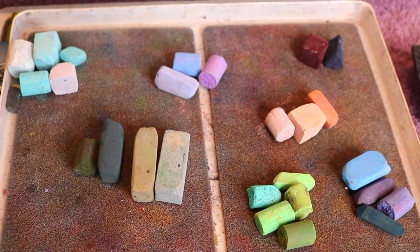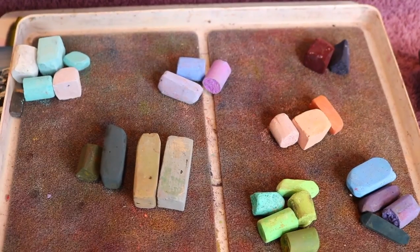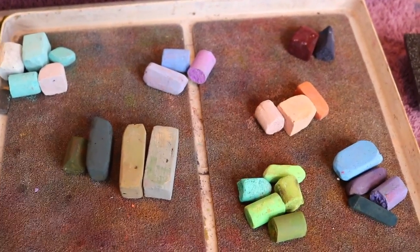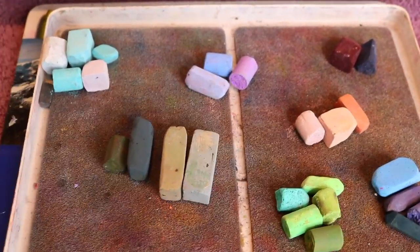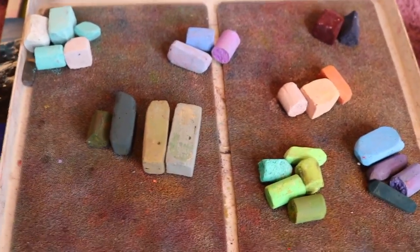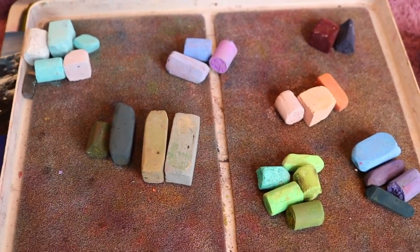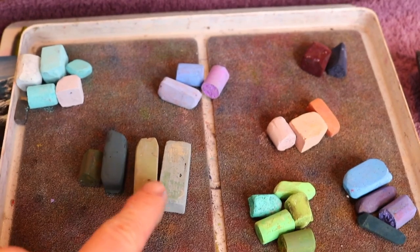Here are my pastel selections for this particular painting. I wanted to make sure I got some good darks, and I did add a couple of more darker values. My darks are on the upper right. On the upper left are my sky colors. I've got some good neutrals for pushing back some of the distant bushes and trees. I've got a little bit of that orangey and peach for the road.